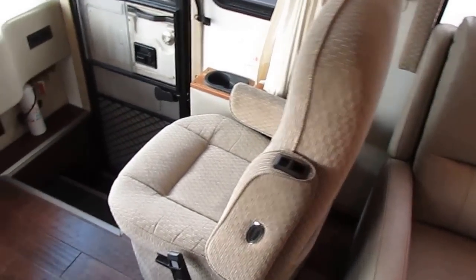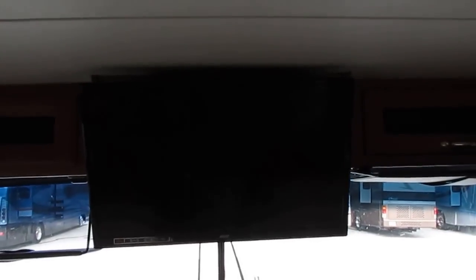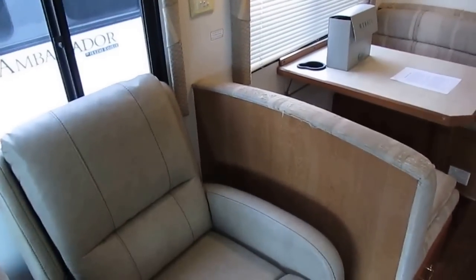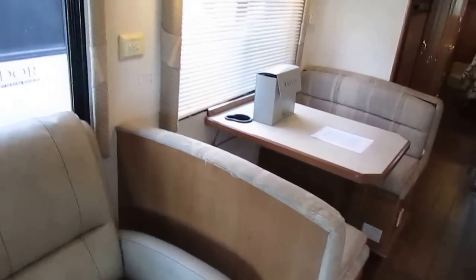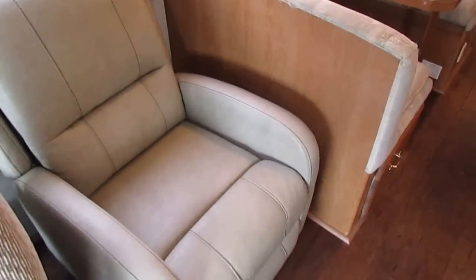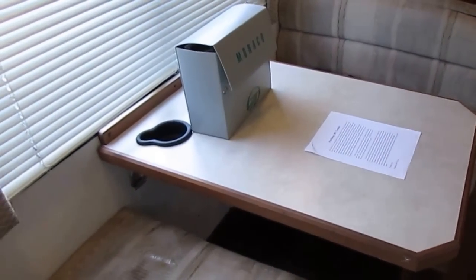Flexsteel captain's chairs in the front — they're in great shape and they swivel for party seating. Got an HDTV up top. Like I said, nine-layer roof — it's got the padded headliner, which helps increase your insulation R-factor and reduce outside noise and road vibrations. You won't believe the difference that padded headliner makes. Got a little recliner, a sleeper sofa, and a table booth that makes a bed. All the books and manuals are included.